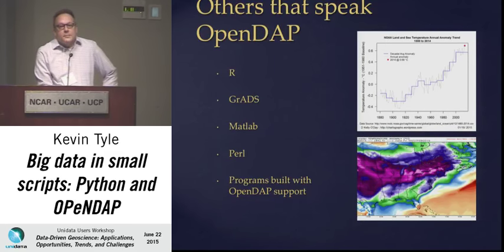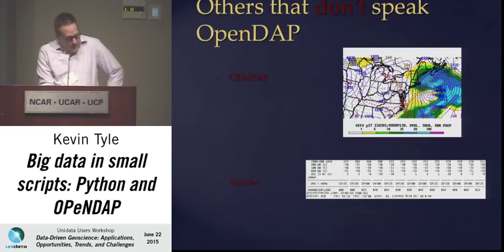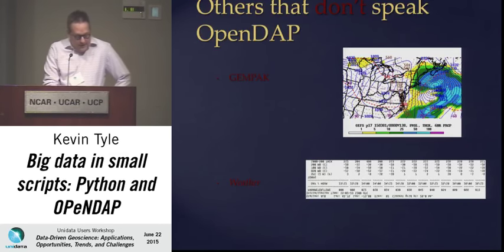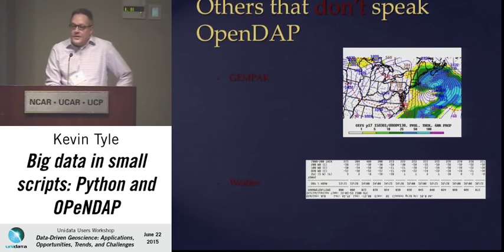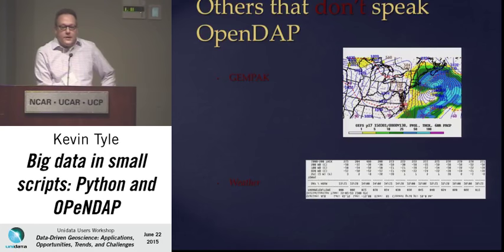Again, this capability, reading from OPeNDAP servers, isn't new. Then we have some programs that don't speak OPeNDAP. Genpack is still, in my opinion, probably the most comprehensive package of diagnostic programs, diagnostic libraries to query gridded data sets. But the problem is, it's an old program. It does not have any type of OPeNDAP capability.